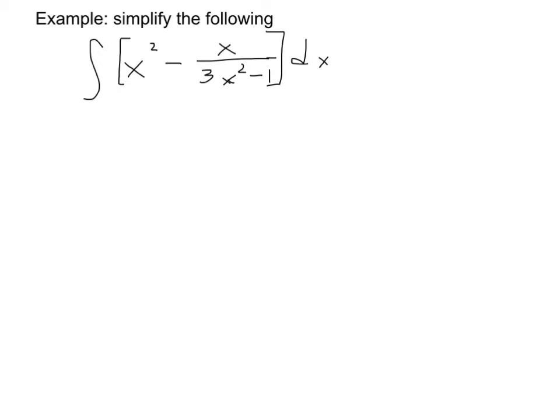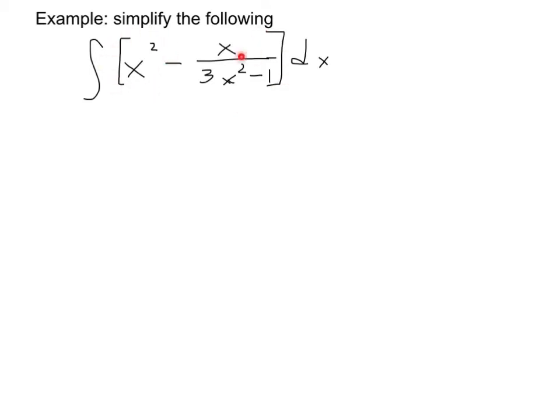So my next example is a little bit different. The thing I really want to highlight here is this integral does have two parts. There's the x squared part, and then there's the x over 3x squared minus 1 part. I'd recommend you pause the video for a minute and think about what you might need to do. What I hope you were able to come up with is that u substitution looks like it might help. If I made this my u, the derivative of that is 6x, and that's what I have on the top. And this is the key part: I agree that this needs u substitution, but this doesn't.